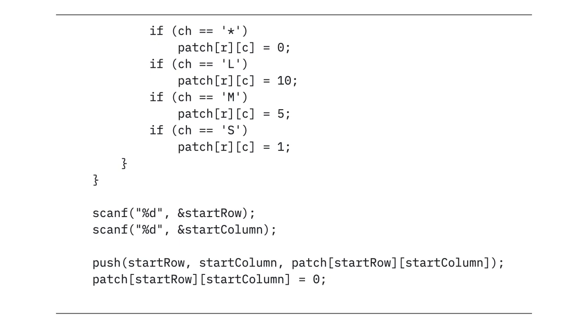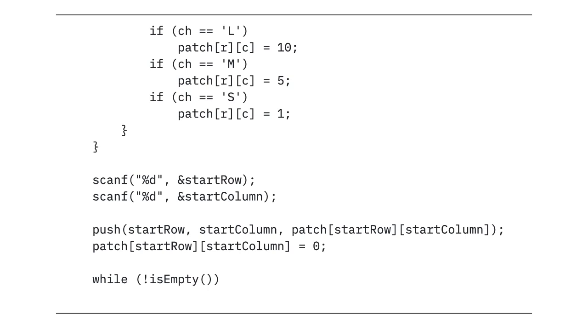So here's the first step. We push the farmer's position and the pumpkin value where he is to the stack, and then remove the pumpkin from the patch or replace it with a bale of hay if we want to interpret it in that way. Then we're ready to start the main part of the algorithm. While the stack is not empty, we're going to alternate between popping the stack and pushing the neighbors of the popped pumpkin to the stack.